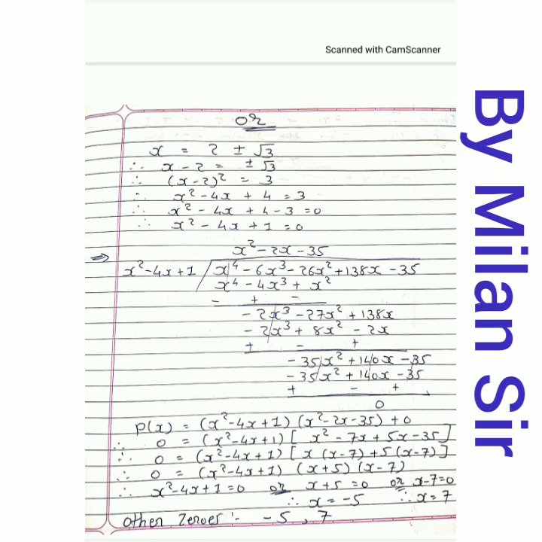We can apply any of these two ways. Okay, now the division process. So I write my p of x here, it is already in the sequence of exponents of the variable, and g of x is also in the sequence of exponents of the variable. So same process, first term x raised to 4 divided by first term x square. So 4 minus 2 is 2, so x square. So that I have written here, x square.